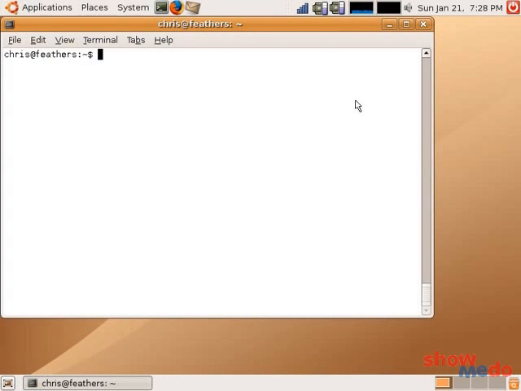If your prompt looks somewhat different than mine, don't worry. Prompts are highly customizable and each system tends to have a different prompt setup. So just keep that in mind. So I'm going to change into a directory here that I've set up for demonstration purposes. I'll explain those two commands that I just used in a minute.